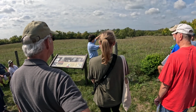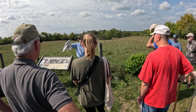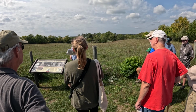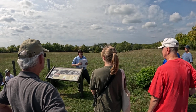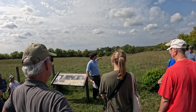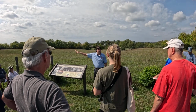But as the Federal cavalry and the Army of West Virginia and the rest of Sheridan's army begin their attack, they're creeping up on the line. Wharton's men are going to hear the worst possible sound for a Confederate infantryman, and that is the sound of Federal cavalry in your rear. So they begin to hear the Federal cavalry wrap around the left of their position, and they will withdraw back to a position even closer into Winchester.